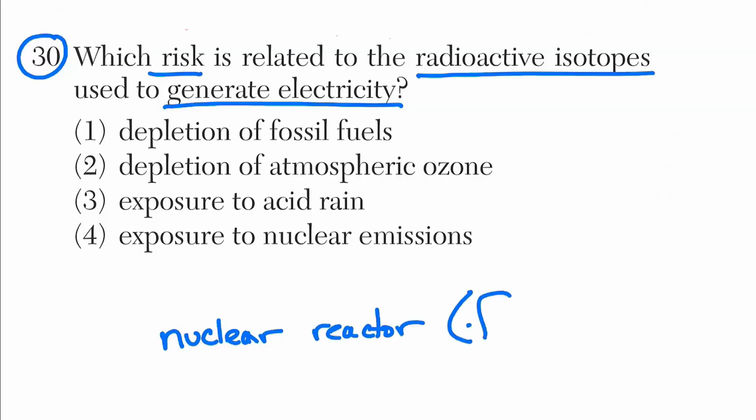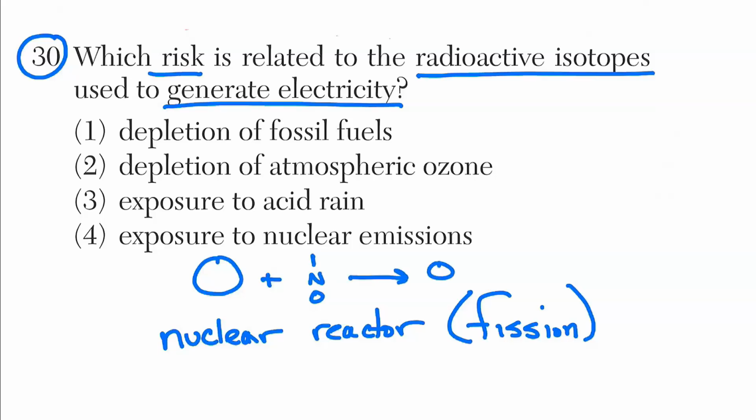uses nuclear fission, splitting the atom, meaning we take a large unstable nucleus, uranium-235, uranium-233 is only fissionable, and we add a neutron to that, mass of 1, no charge, and then it splits into atomic numbers far less than 92, and splits into smaller nuclei that are more stable, and it could release up to 3 more neutrons. So we're splitting a large nucleus with a slow-moving neutron into smaller pieces. This could be krypton, barium, there's a lot of different combinations, okay?